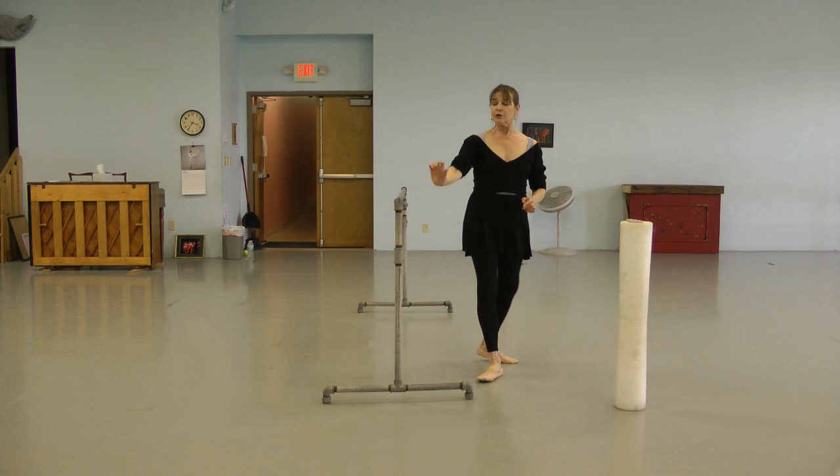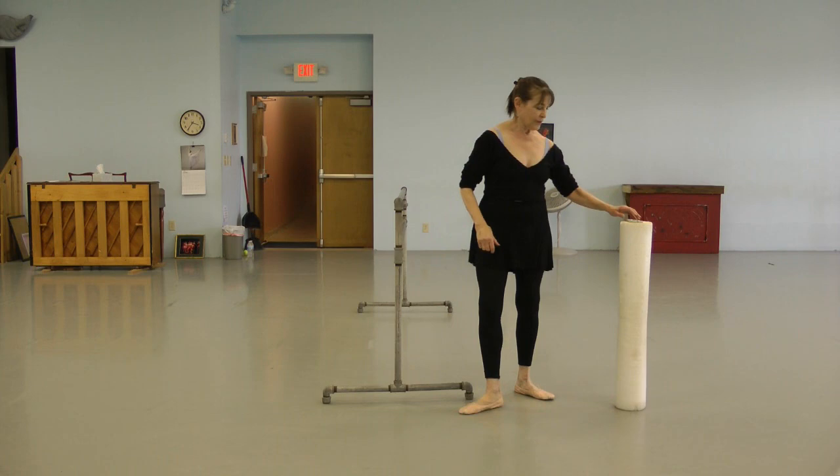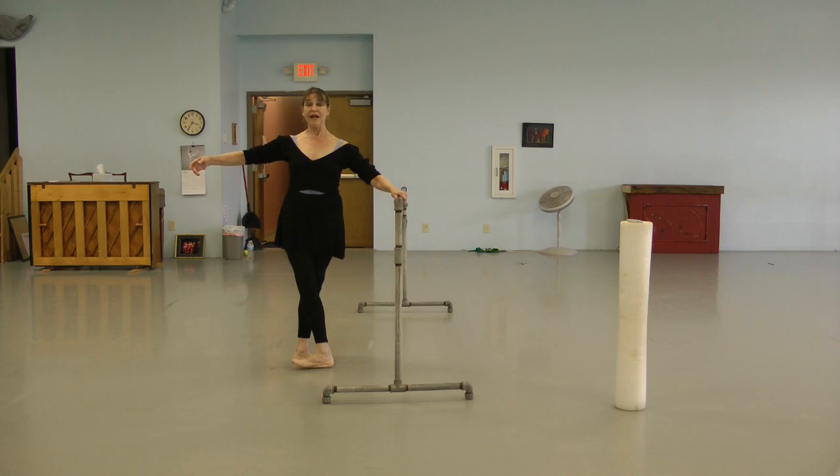All right, right leg front. And point. And flexed. Flex, rond de jump, and close. And point. And flexed. And flex, rond de jump, and close. Point. And flexed. Flex, rond de jump, and close. And point. And flexed. Flex, rond de jump, and close.